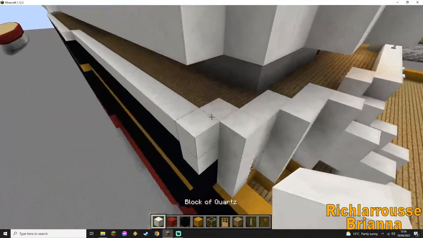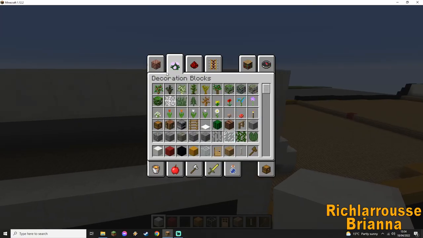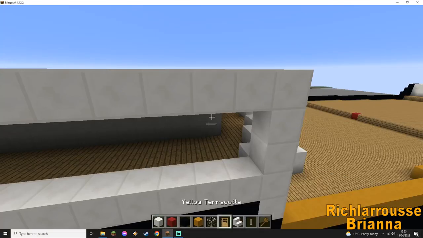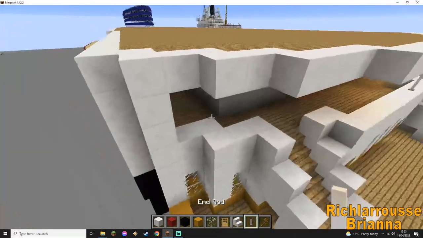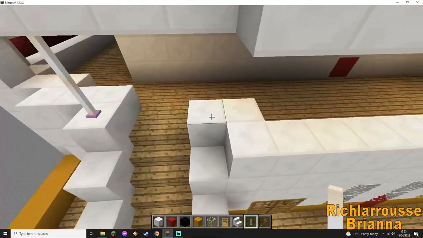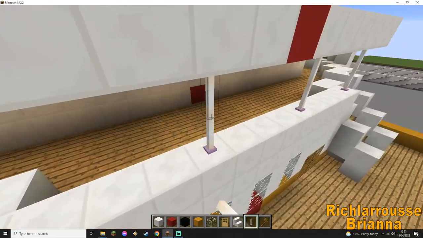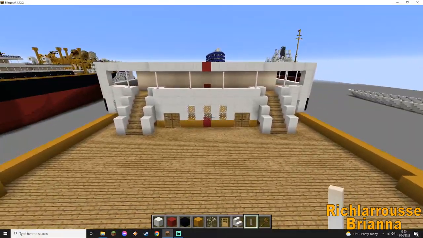So on the corner here we just add the pillar, and then the pillar and quartz like that, and then our quartz stairs, which I threw away, put them on upside down there, and then we'll add the inside pillars first. So it's 1, 2, 3, 4 pillar, 1, 2, 3, 4 pillar, 1, 2, 3, 4 pillar, and there we go. So those pillars on the front are evenly spread, which is quite nice.